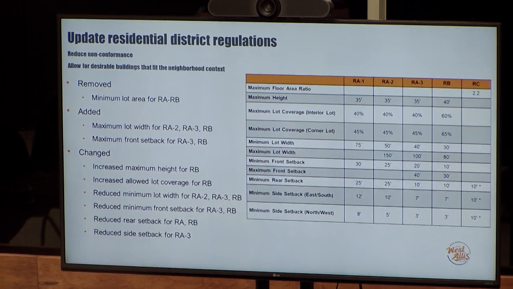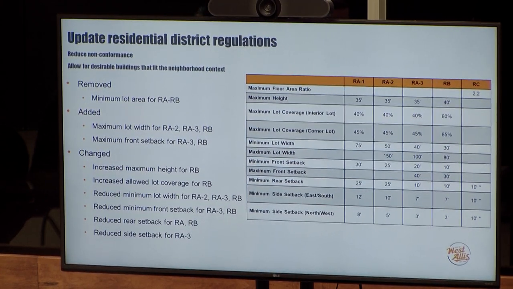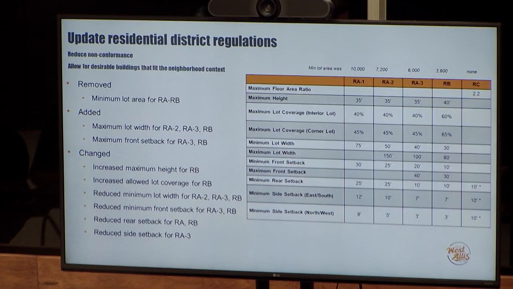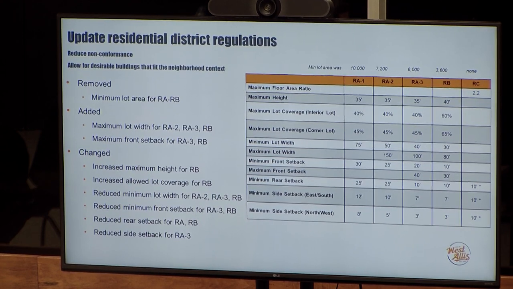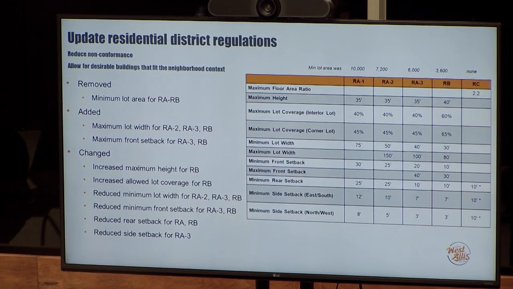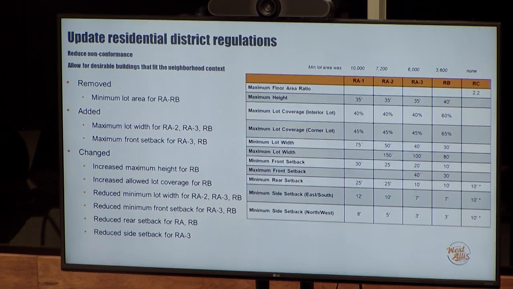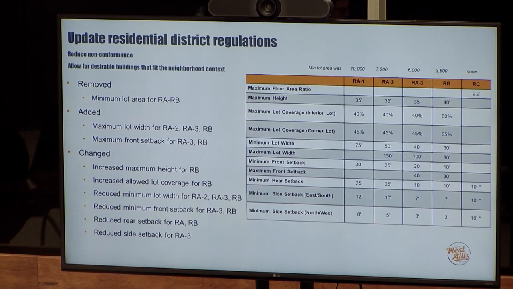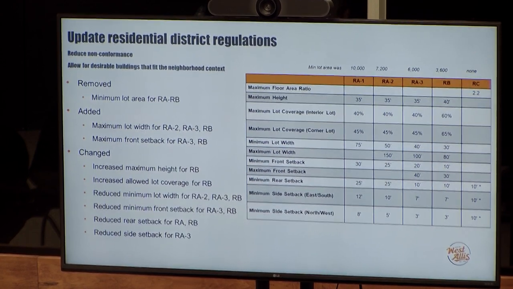In terms of structures, these are all of your setbacks, and some of the more significant changes, first and foremost within the RA and RB districts, are that we're removing the minimum lot areas. In the RA, existing up on the very top above RA1, RA2, RA3, those are the minimum lot areas right now in our current zoning ordinance. So 10,000 square feet minimum lot area for RA1 district, Orchard Hills area, for instance. RA2, RA3 are 7,200 and 6,000 respectively.